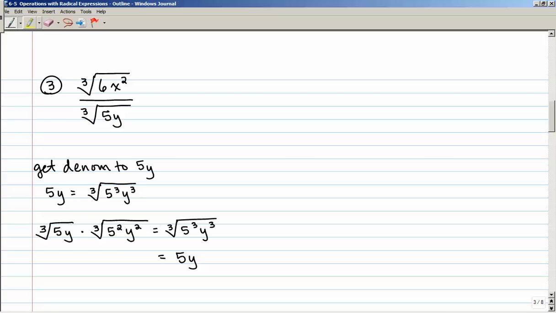So this is actually, I'm going to circle them in pink here, this is the key. This is what I have to multiply my denominator by in order to rationalize it, in order to get rid of that radical sign. So remember, if I multiply the denominator by that, I also have to multiply the numerator by the same thing.